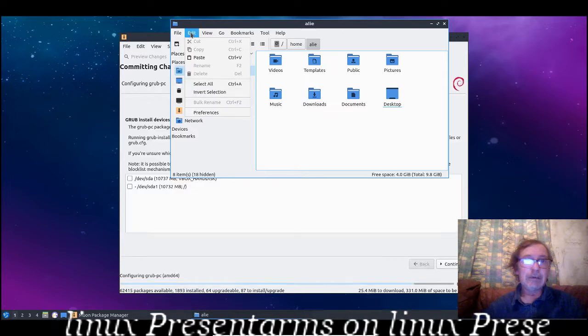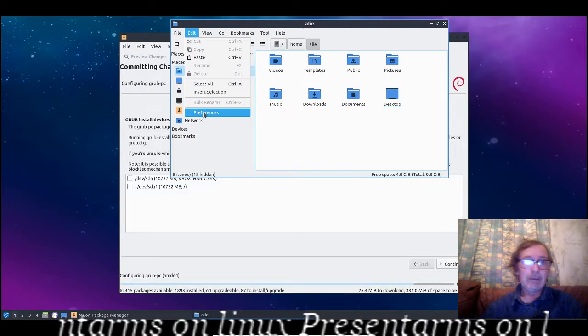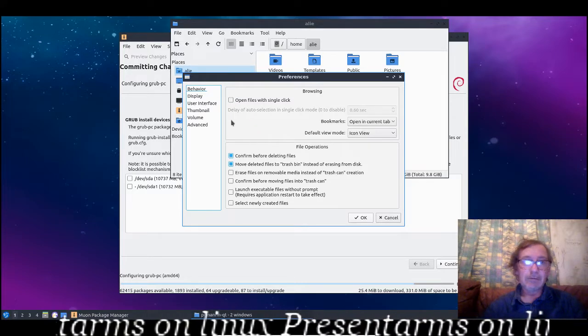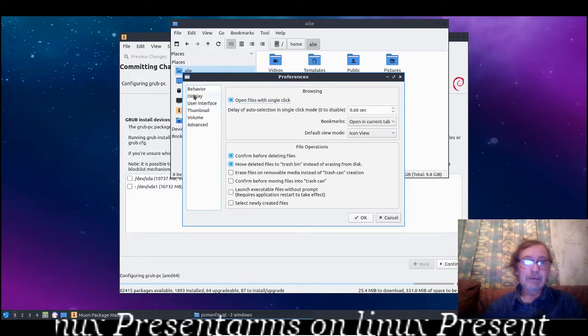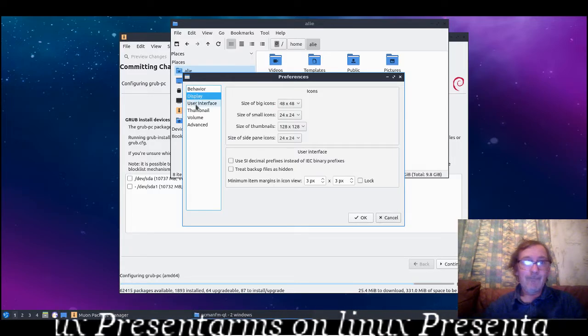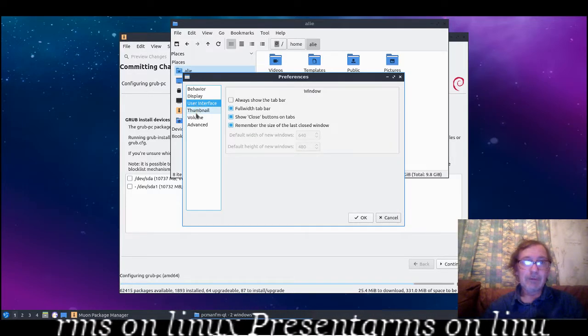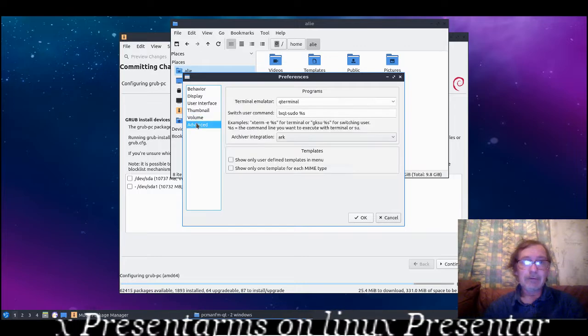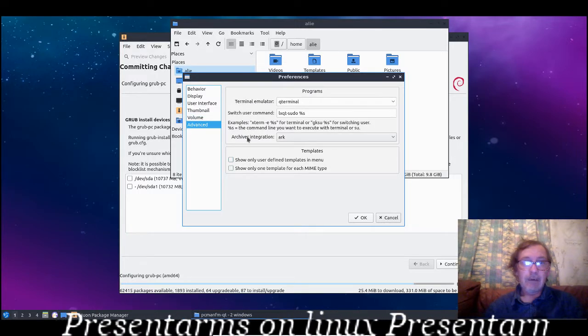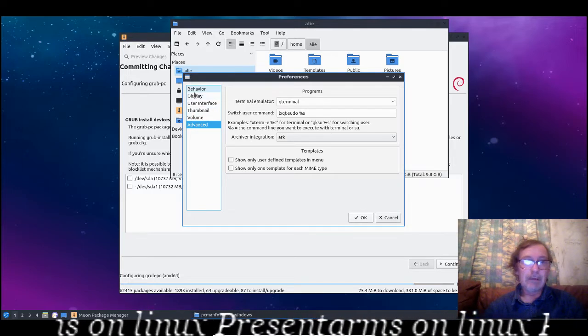Okay, let me see. Edit preferences. There we go. Oh, if I was a single click, I can. Yeah, I'll have some of that. Display, yep. Okay, user interface, remember last time, thumbnail, advanced. No, isn't what I was looking for there.